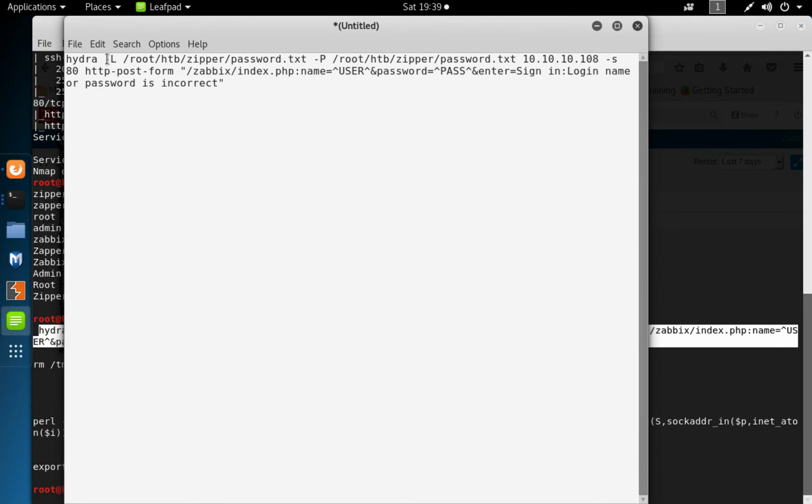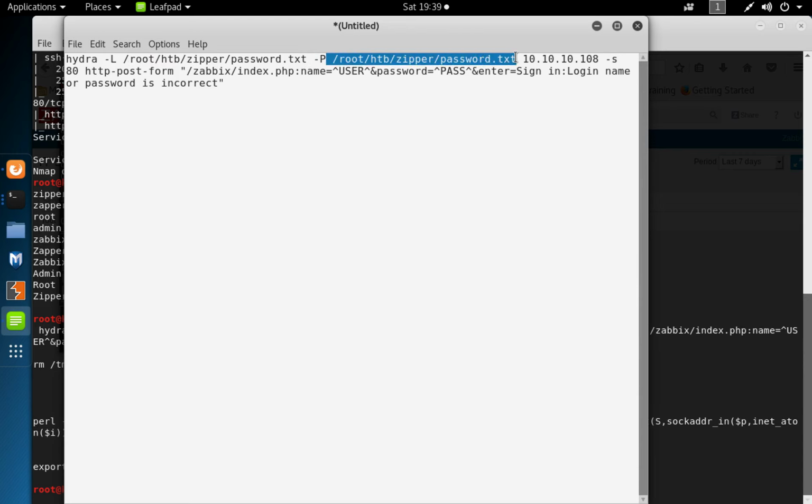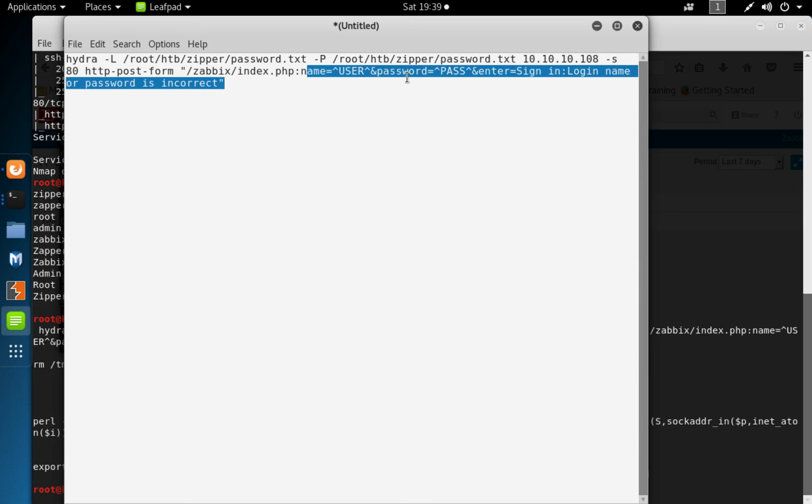With Hydra, using the L syntax, we give it the username, point it to the same word list for the password, the IP address, and port number 80. This is an HTTP post request, the extension is Zabbix index.php, and these are the parameters we're brute forcing: user, password, and enter or sign in. Login name or password incorrect is the response we get if the username and password are wrong.